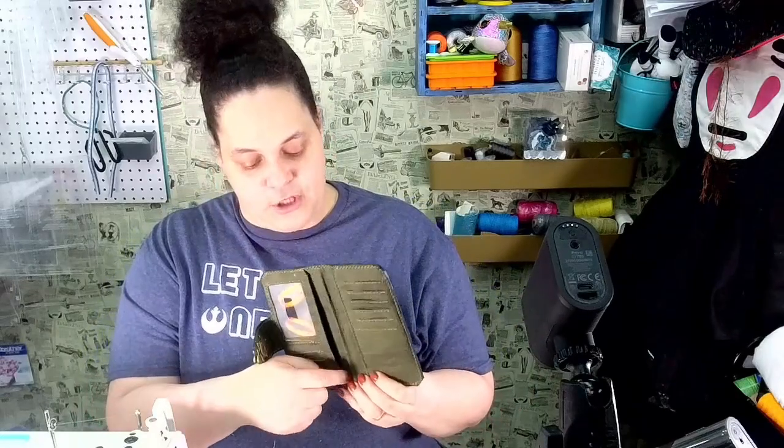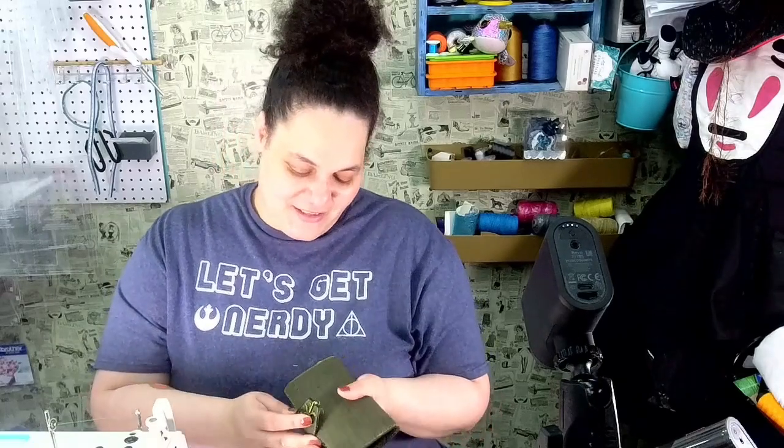And then we, of course, aligned this pocket. But if you don't want to align it, it is one step that you could take out and it makes it faster. Because the way Nicole has it is she winds up sewing where the change pocket is. You follow this line and it looks really pretty. I just wanted to align the pockets. I always like to make one step more difficult.